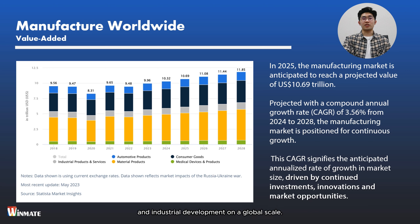Besides certifications and standards, manufacturers must acknowledge the unique challenges of the industry. Industrial environments are characterized by extreme temperatures, high levels of vibration, dust, moisture, and other harsh elements. These factors can significantly impact equipment performance and reliability, leading to increased downtime and maintenance expenses. Dust ingress, moisture exposure, and temperature fluctuations can lead to accelerated wear and tear, trigger electrical failures, and induce corrosion, compromising the lifespan and effectiveness of machinery and devices.